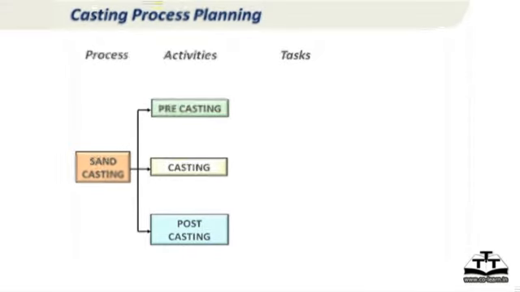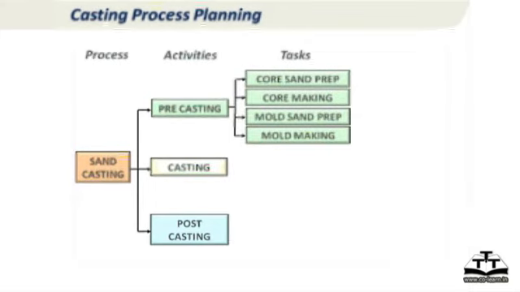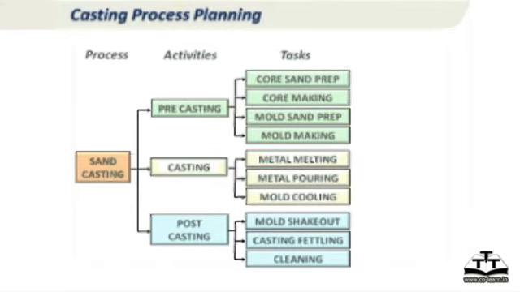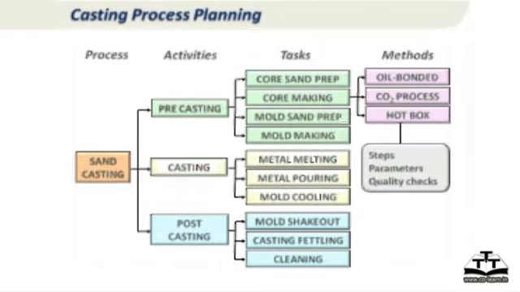usually that the process plan itself can be broken into 3 steps. You talk about pre-casting activities, then actual casting activities, and then post-casting activities. And for each activity you break it down into tasks. For example, and this is not an exhaustive list, pre-casting can include core making and mold making. Actual casting can include melting, holding and pouring and so on. And post-casting can include things like shakeout and fettling and perhaps cleaning. I'm not talking about other post-casting like heat treatment and machining and painting and shipping and all that.